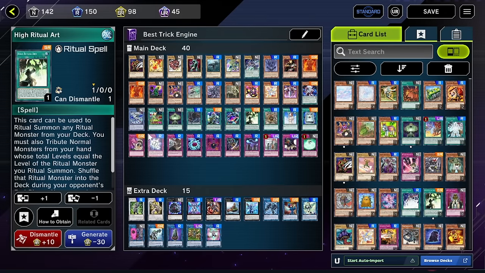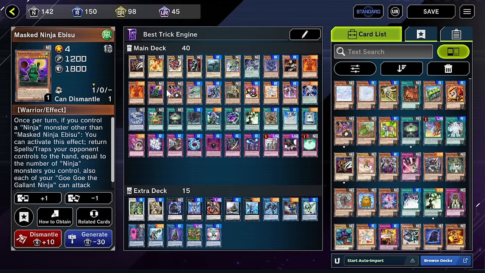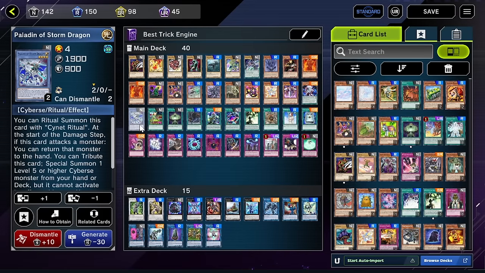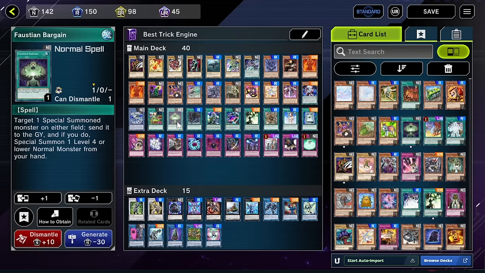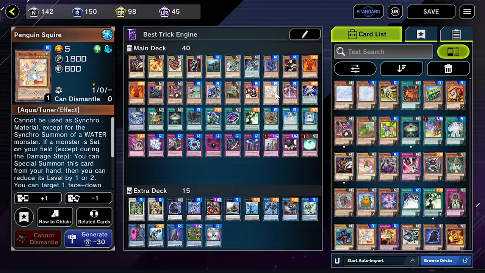Any normal monster plus High Ritual Art will get us the Paladin. It's a free level 4 summon. So we've got this as a free level 4 summoner. We have this as a free level 4 summon. We have Fustian Bargain, which lets you target a special summon monster, send it to the graveyard, and special summon a level 4 or lower normal monster from the hand, which is any of these, so that'll work with the normal monsters. We have just a ton of synergy. Then we have some free special summons like Adamancipator, and then this card, Penguin Squire.